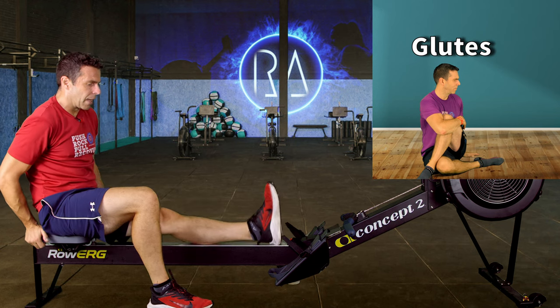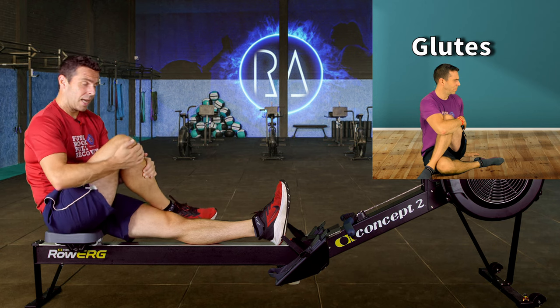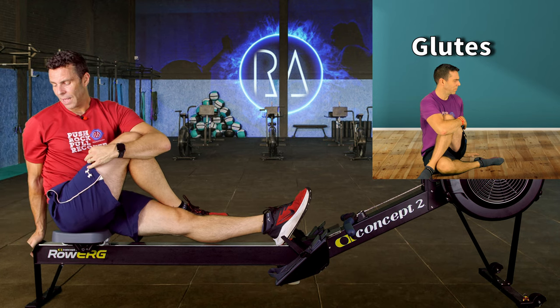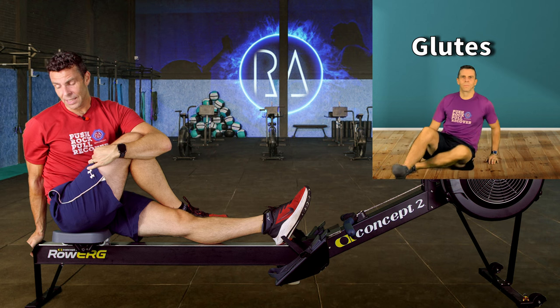Next up, glutes. Put one leg up on the rail. Other foot comes over your knee into the crook of your knee. Bring this knee across your body. Hold it in place with your other arm. And then rotate into your back arm that's holding onto the back of the machine. Okay, you can see it.